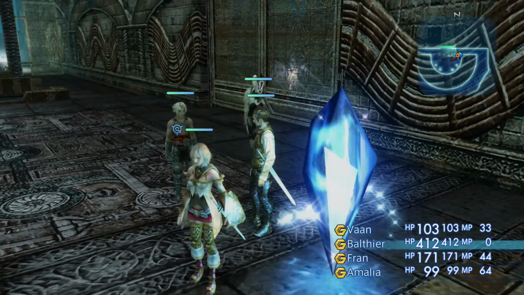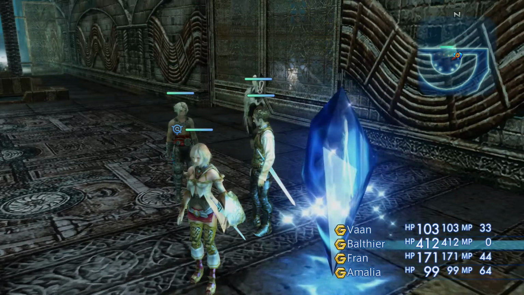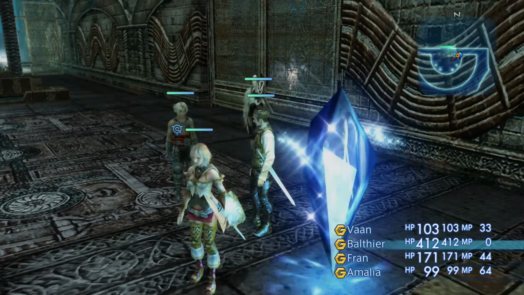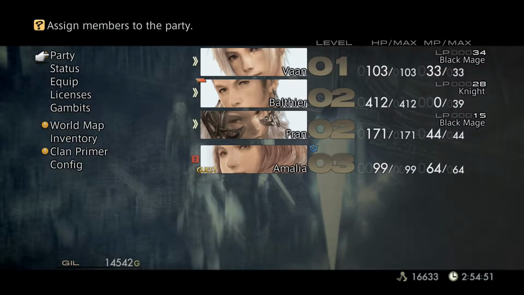Hello ladies and gentlemen, Fuzzfinger here, and this is weak mode of the Zodiac Age, meaning not only do we start at level 1 to 3, but we remain at level 1 to 3. And this is already having an effect on us. Some of the enemies so far have been somewhat of a challenge.